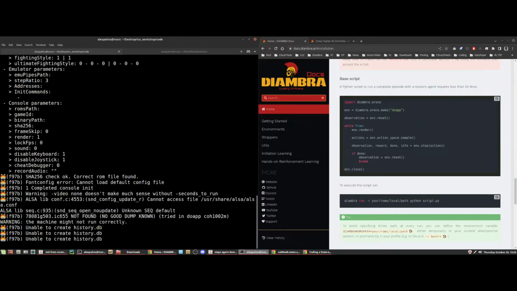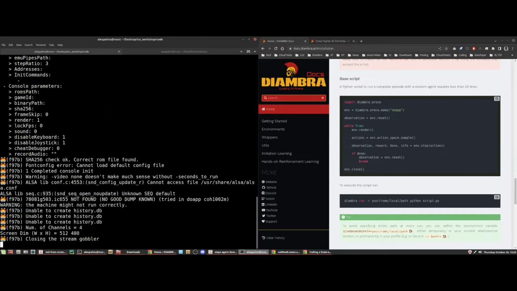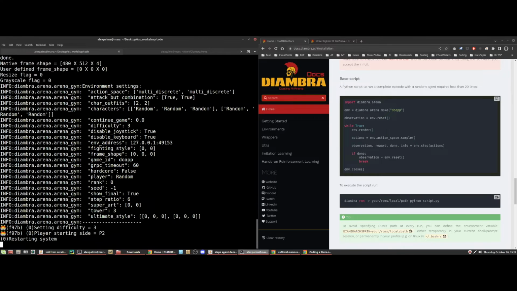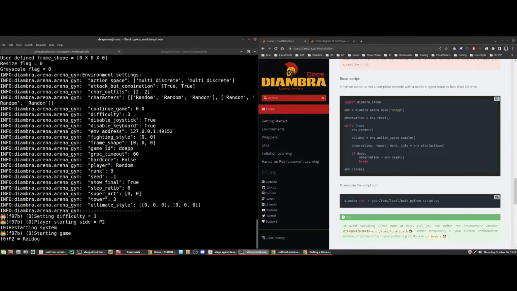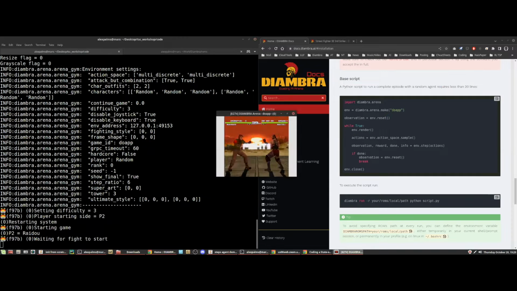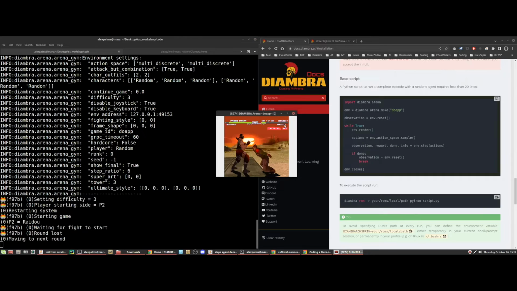The agent is getting ready, so the environment is being prepared. Then a recap of all the settings, and we will deep dive into them in a moment. And this is just a random agent. In this case, we are using a random character, in particular Ryu, the one on the right.